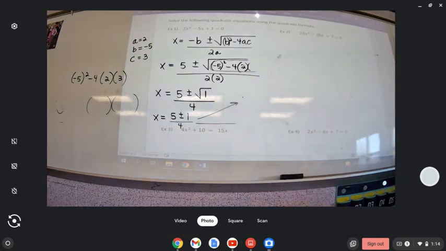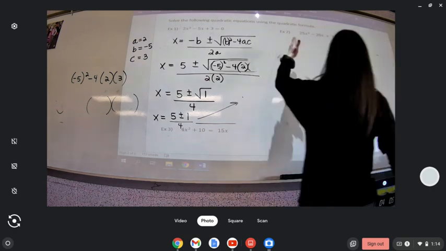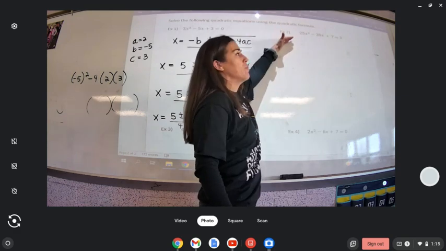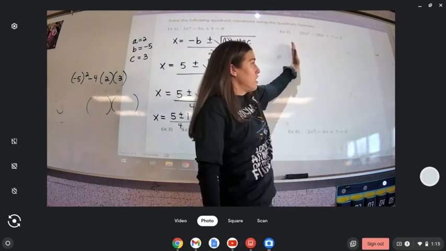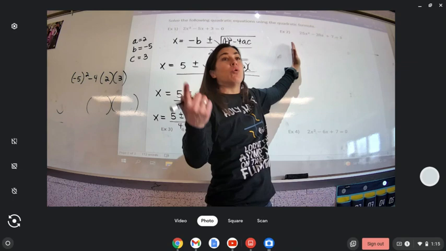All right, so here we go. The more we go through the process, the easier this gets. And guys, I'm telling you, write the formula down every time, because by the fourth example, you'd be surprised how much of the formula you already have memorized. All right, if we're going to solve this using the quadratic formula, everything has to be where? On one side set equal to?